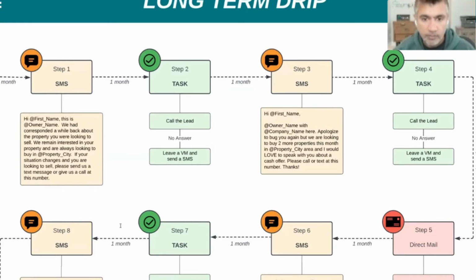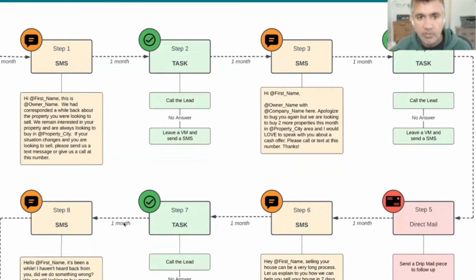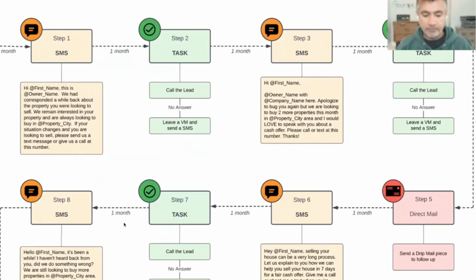All right. So the long-term drip campaign, I would say, is one of the most used drip campaigns within REsimpli. The use case: for any of the cases you have, like a missed call where you try to get in touch with the seller, or an appointment reschedule, or online leads, you follow up with them for a week or so, and you don't hear back. Then you put them on a long-term drip, meaning you're just following up with them once a month after that, just staying on the radar more than anything. That's the most important purpose of this long-term drip: staying on the radar.